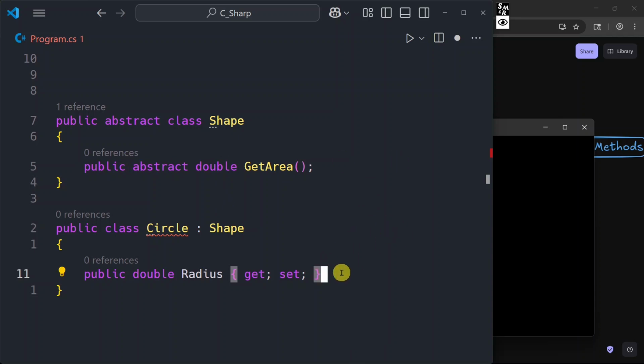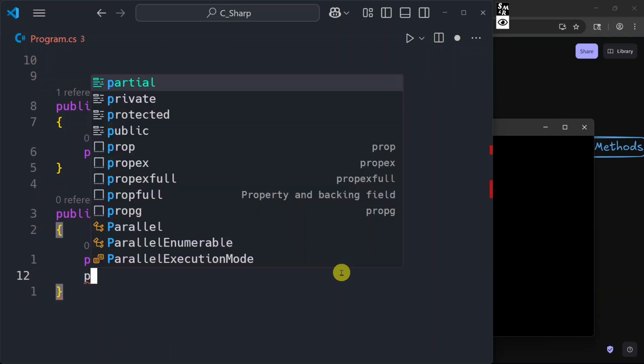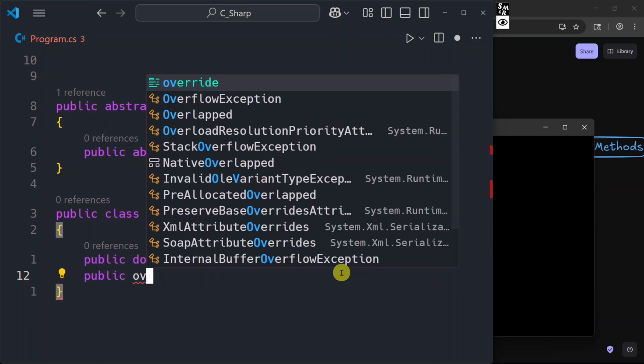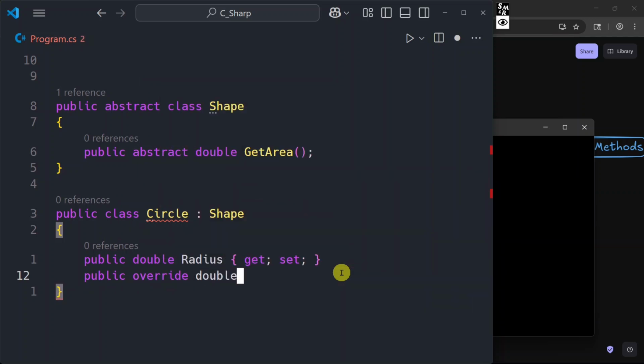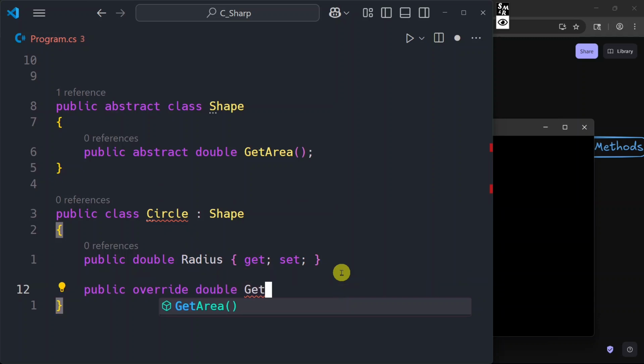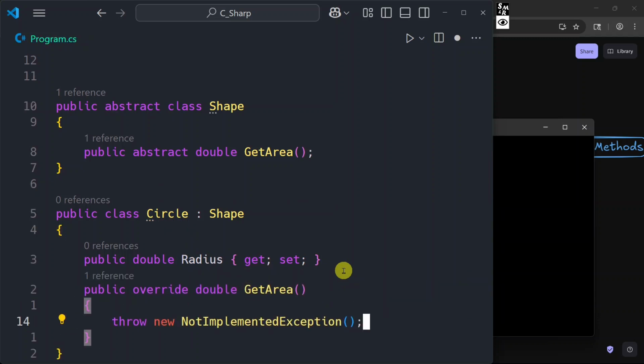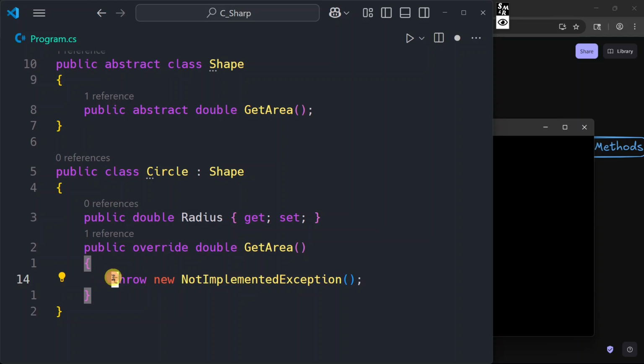And we say public override double GetArea, and it implements it for us. Obviously, this is not what we want.